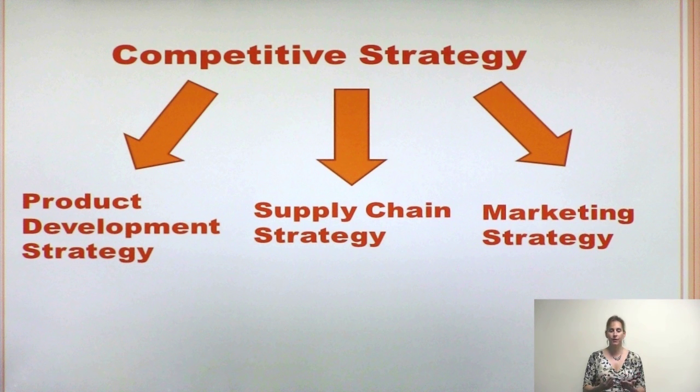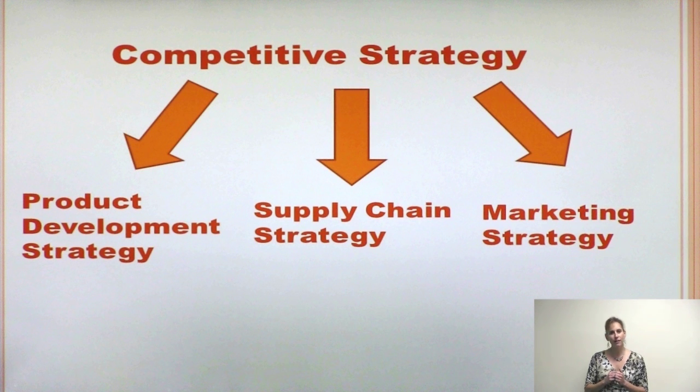So now that we know what's going to come to market, we want to look at our marketing strategy. Our marketing strategy is going to divide our customer base. So maybe we're going to have two ends. We're going to have the low end, one customer base that's going to buy a high-tech product but the cheaper end of it, whereas you have the other end of the customers who are going to buy the high-tech product, but they're always going to buy the latest and greatest, and they're a lot less concerned with price. So now that you have these two things set, now you can focus on your supply chain strategy.